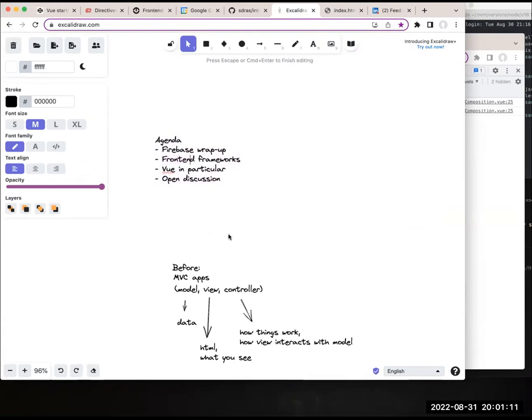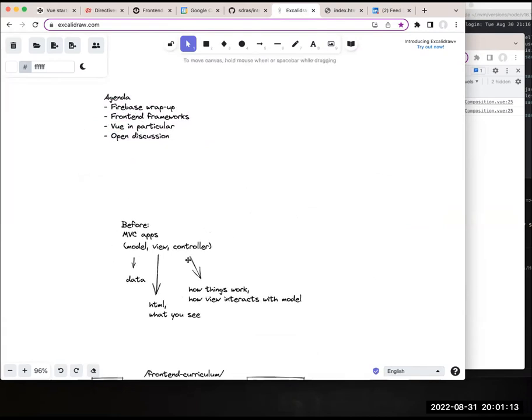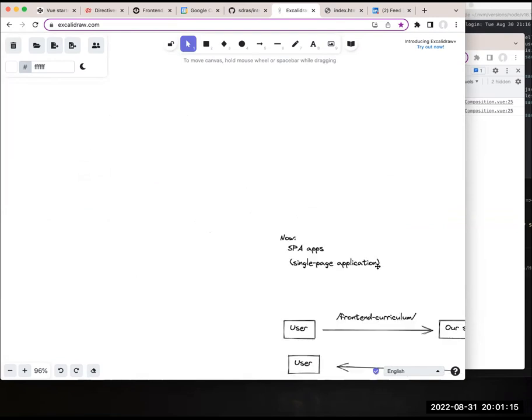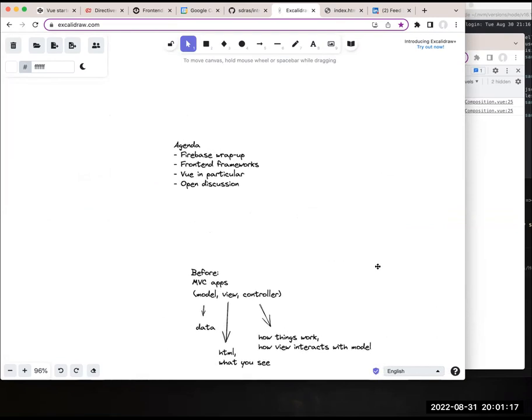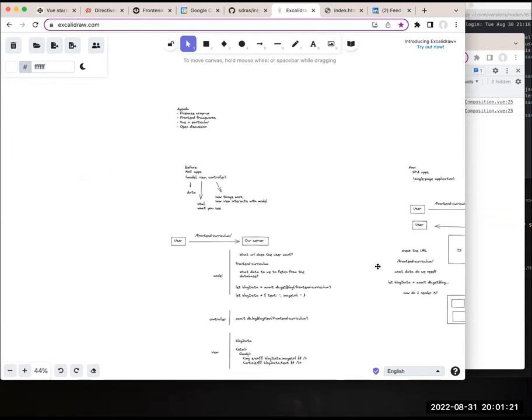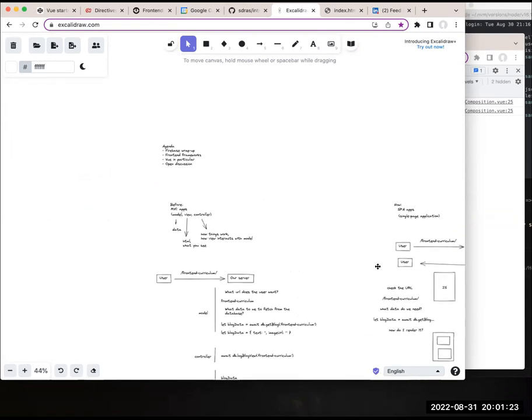As a part of this, we talked about the MVC architecture versus the single page application architecture. And then we went into Vue. It's been around for a while. We can see how it stacks up against other frameworks and the kinds of things you can do with it. And that's where we got to.